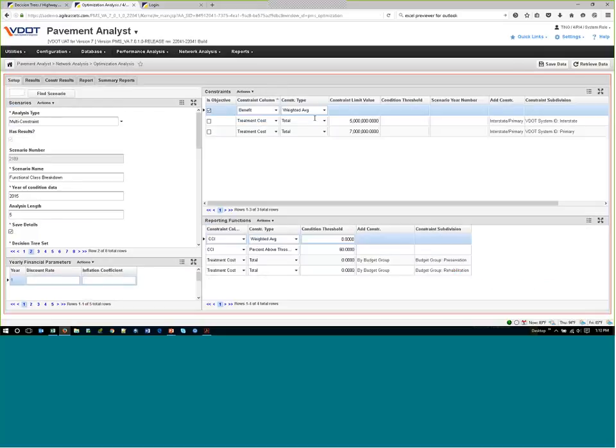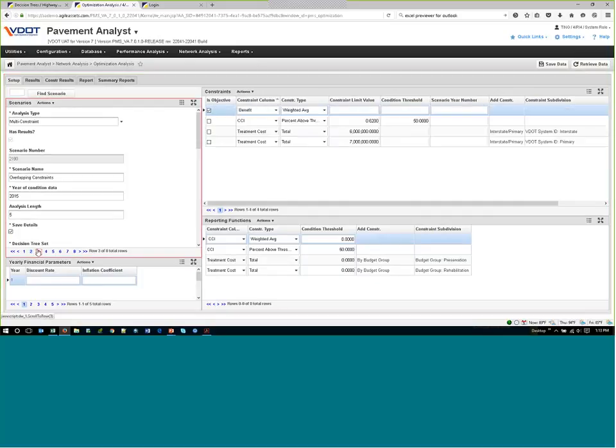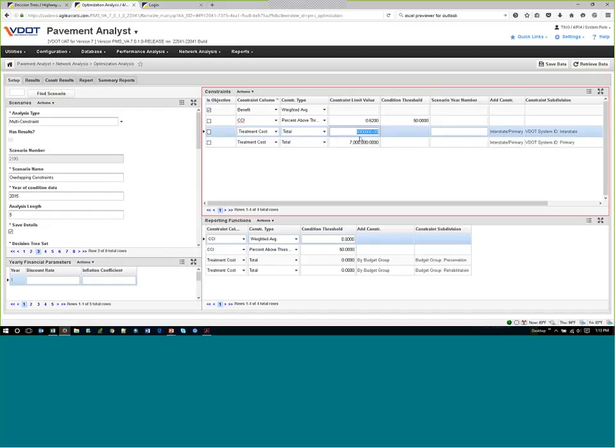So this is breaking down scenarios, breaking down your budgets across different types of functional classes. This one is now what I call overlapping constraints. Now this is where you can begin to do some more complex analysis. In this case, we're still trying to maximize benefit. We still have a breakdown of budget by functional class, but we are also requiring a particular percentage of the network must be better than poor. So in this case, you can set an upper limit on how much poor pavement you're willing to accept. And the software will analyze all of these constraints at once and output recommended work plans and output recommended data based on that.